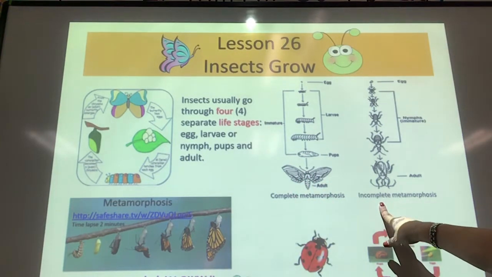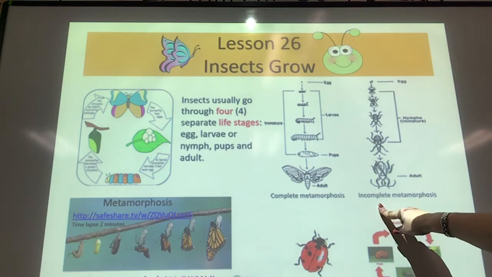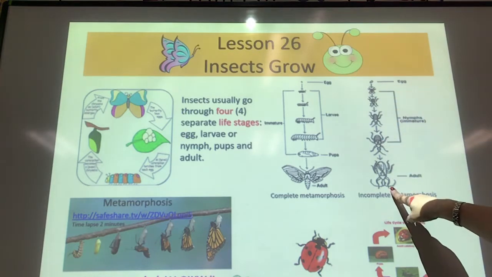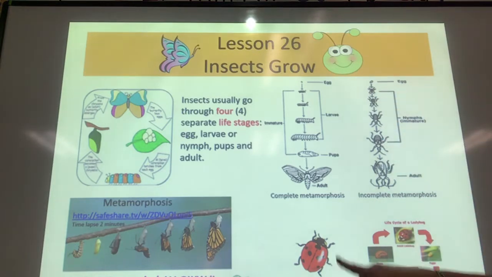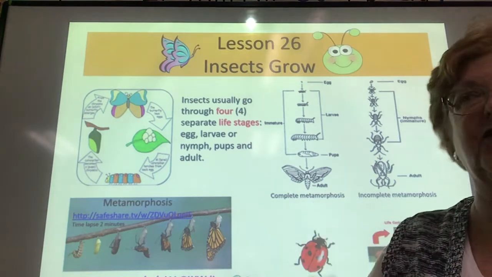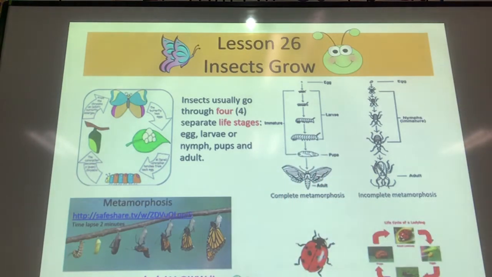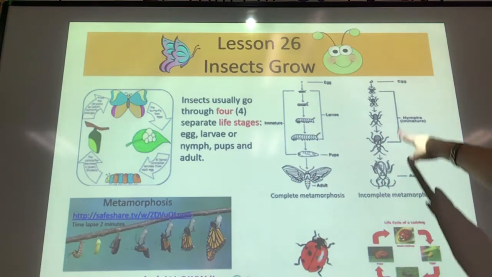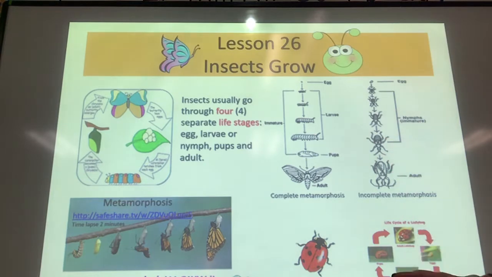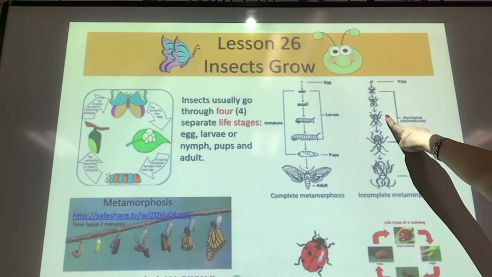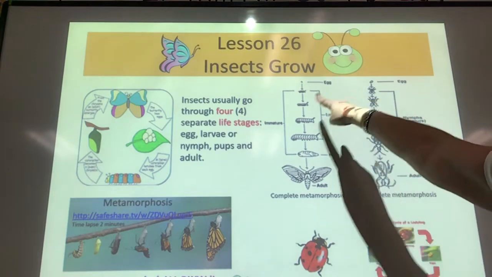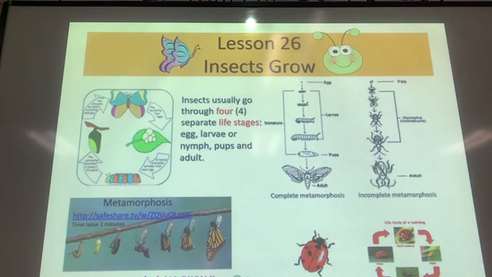Then you have the incomplete metamorphosis, and that's kind of what we are, you know? We don't start at an egg, sorry, but we just get bigger, don't we? We just get a little bit bigger. So complete metamorphosis is when it totally changes from an egg to something totally different, like from a caterpillar to a butterfly. That's huge. And incomplete is it goes from an egg and it really is just getting bigger and bigger. Kind of like us, but we don't come from an egg, but you could say from the baby to the toddler to elementary school and whatnot. So that's incomplete because it doesn't have this crazy change like this does.